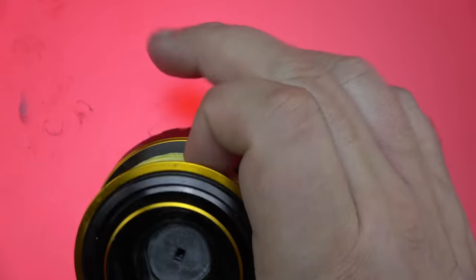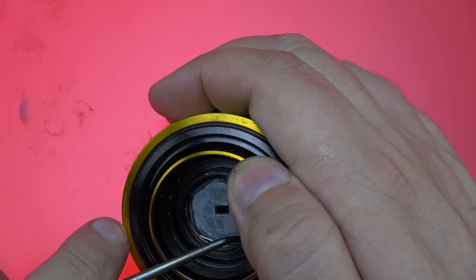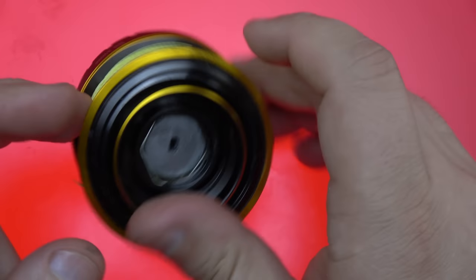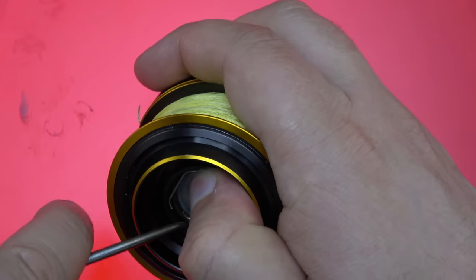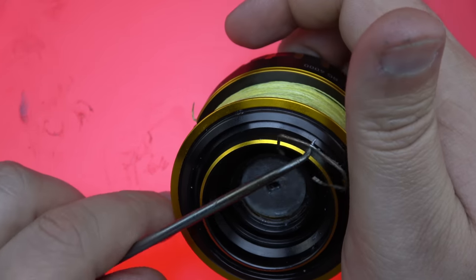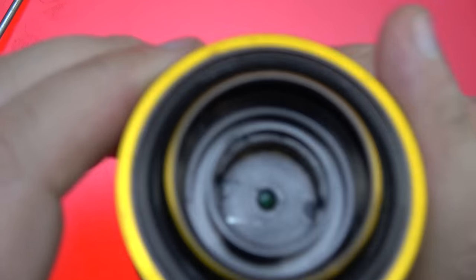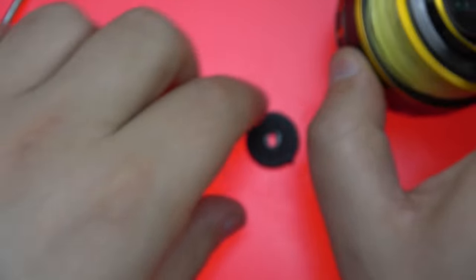So we have that taken care of, and we're going to go and pop the drag stack, and we're going to go in with our pick tool, gently lift up that side, rotate it and see if we can't get under there and pop it up. And always have your finger over that retaining clip because it will launch. We popped our drag stack. That is the base. There's nothing else that you have to remove there. And if you want to grease your drag stack after you clean it out, it's entirely up to you.